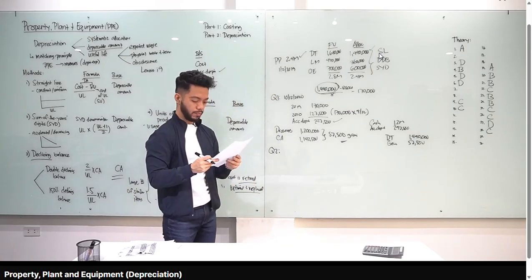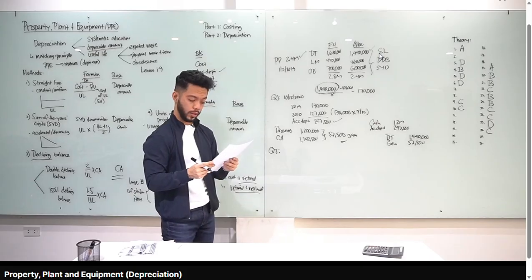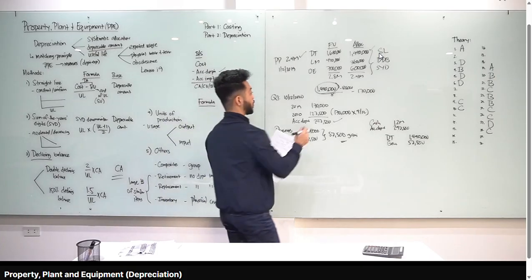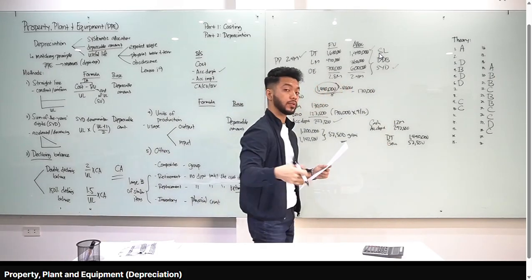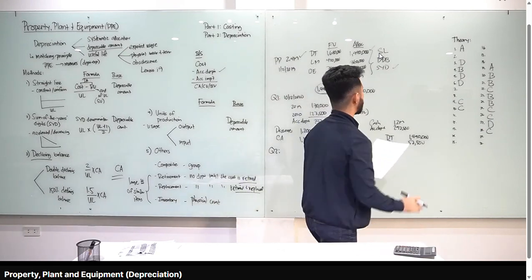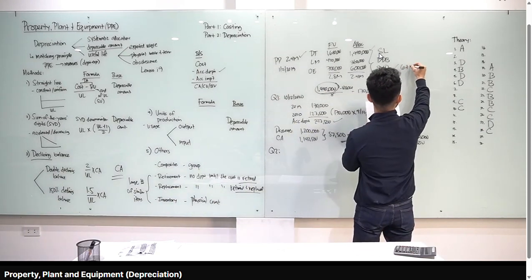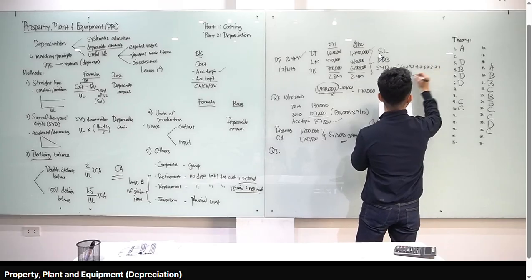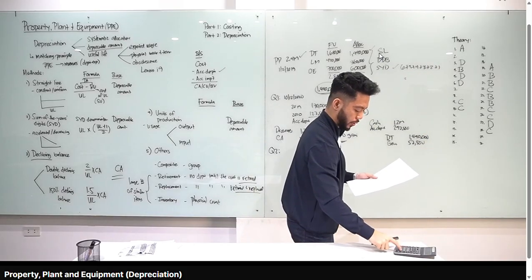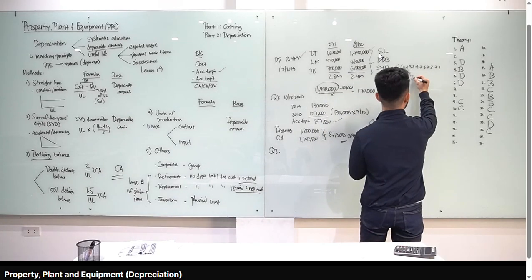Question number 2. The carrying amount of office equipment to be presented in the December 31, 2021 balance sheet is, okay, yung office equipment natin, class, SYD yan. Tama ba? Sabi ko dyan, gamitin mo muna yung, let's compute for the SYD denominator. 6 years daw, so 6 plus 5 plus 4 plus 3 plus 2 plus 1. Ilan yan? Okay, 21 yung denominator natin.